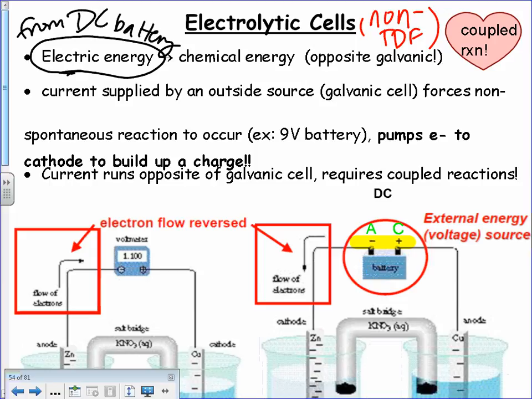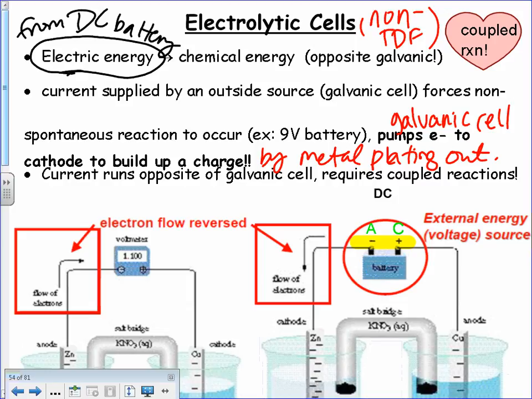So the galvanic cell will pump electrons to the cathode, and it's going to actually create charge buildup. And that charge buildup is neutralized by metal plating out. And plating out means that the metal, actually metal solid, makes a beard. Remember a beard on the galvanic cell? It makes a beard on the cathode of the electrolytic cell. And that's actually valuable to us because we can collect the metal, we can electroplate stuff with that, we can do all kinds of things with plating out metal. A lot of our jewelry is electroplated. Chrome wheels on cars are electroplated. A lot of things kind of use this whole chemical process.